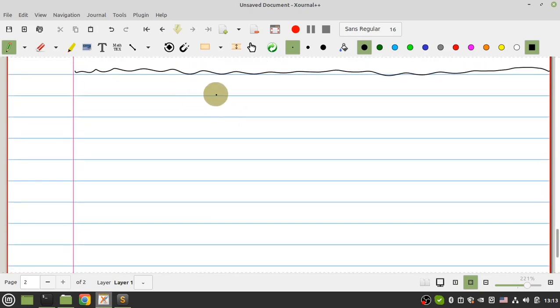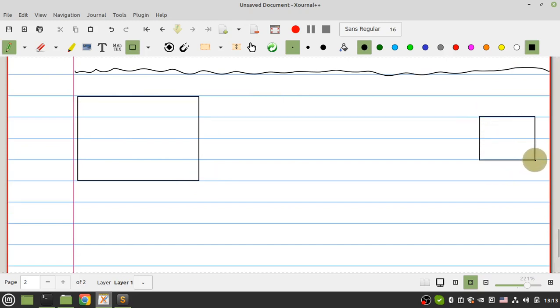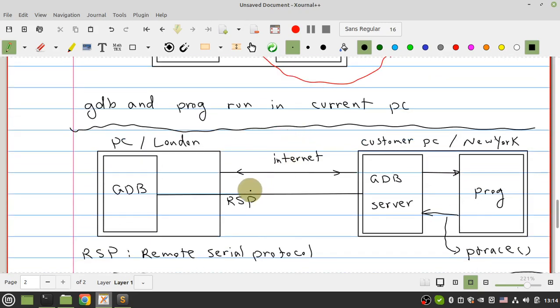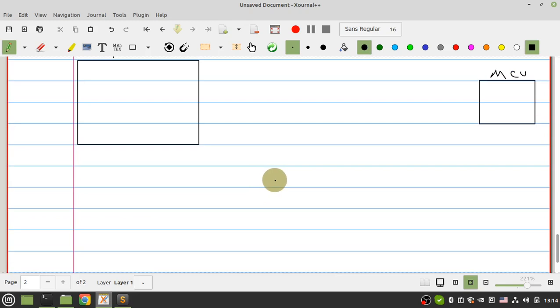Another time, assume that you have a PC and you have a microcontroller unit, an MCU, and with RSP protocol I want to debug and flash my program.